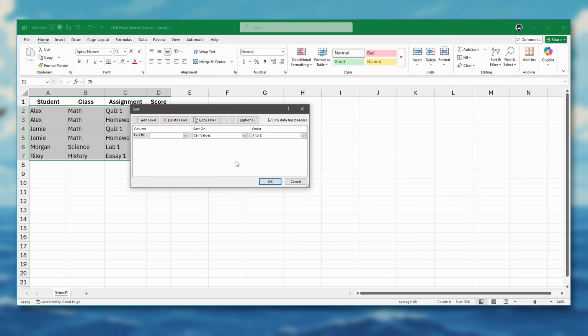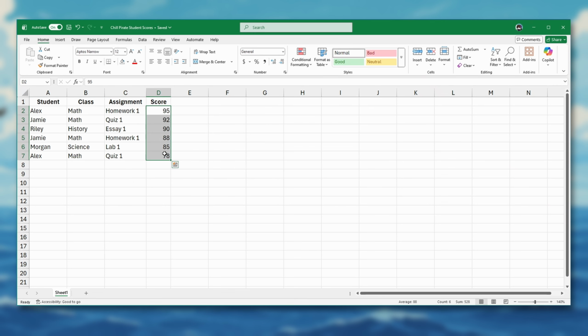And you see that it selected the entire table of data, and I can choose score and largest to smallest, just like I did in the very first example. And now all the students' scores are sorted from largest to smallest. So again, I'm going to undo that because I want to keep us at the same starting point.